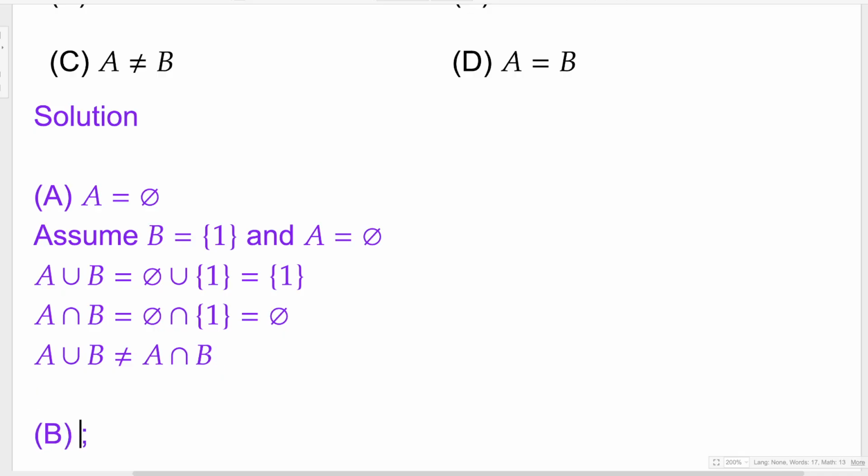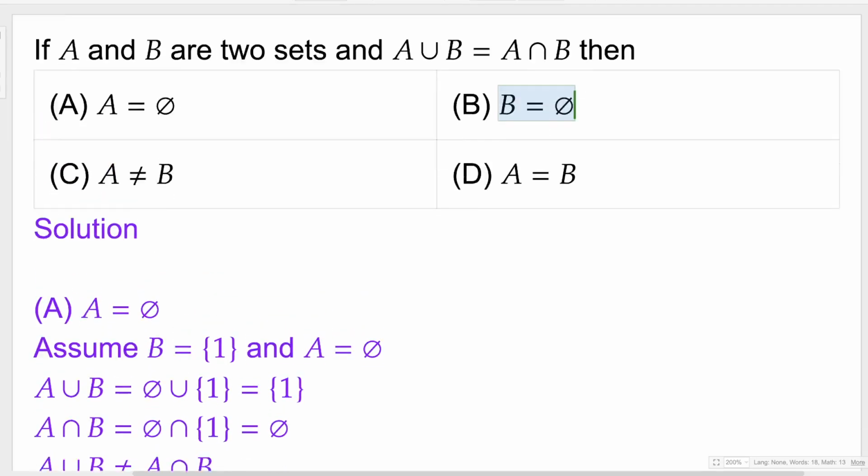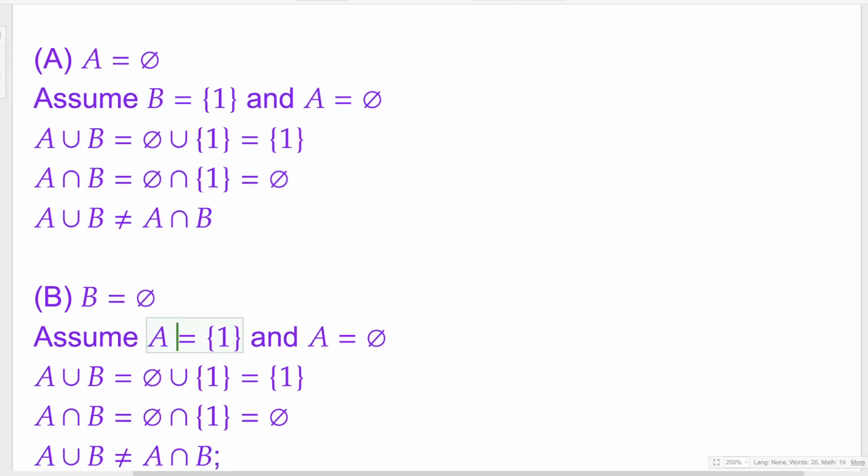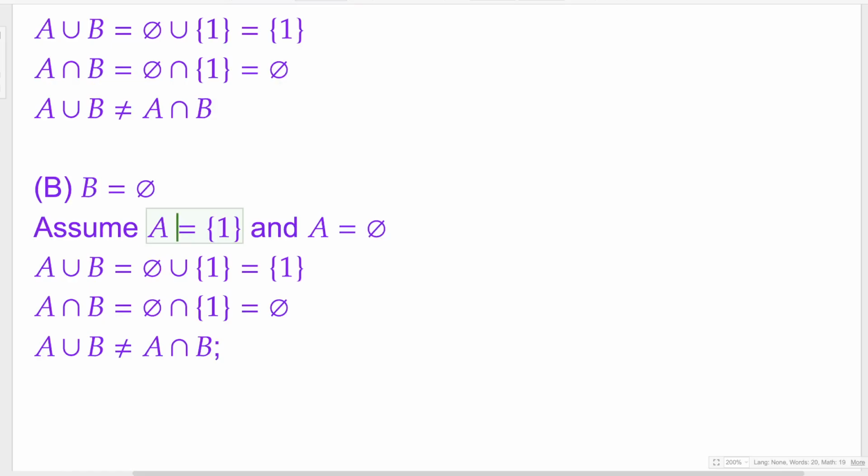Now next, let's check option B, that is when B is given as the empty set. We can take a similar assumption here as well. For A, we can take the singleton set 1, and for B we can assume the empty set.